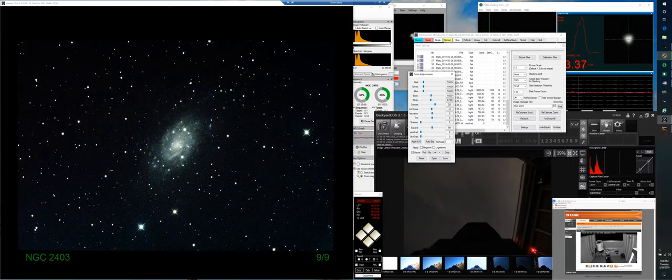Yeah, I had a problem last night too. For the first time in a year, my focus was goofed up, and it's only because I moved my filter around and didn't check it. So I wasted about an hour and a half of data acquisition in the evening, and realized when I zoomed in on one of my frames that it was a little bit out of focus. I could just see the central obstruction, so I had to go out there and manually focus the primary camera, and then refocus the guide camera to match. So it seems to be pretty good tonight.